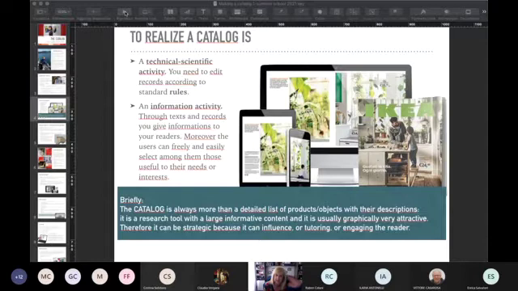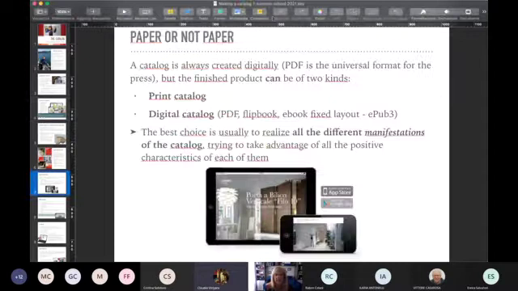I have already told you about the difference between print catalog and digital catalog. I'm sorry. Yes, I'm still seeing the fourth slide. I don't know if it's my problem or it's just like before. I try to use this situation.